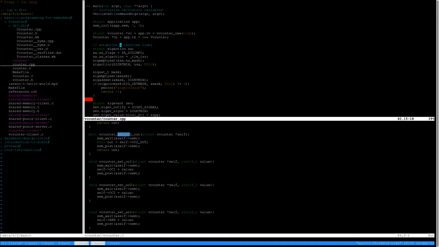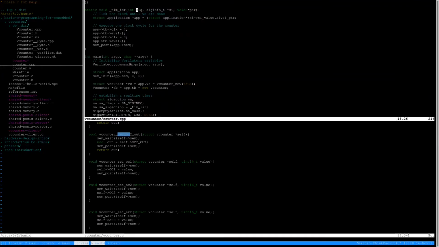The first thing I do is I create a sigaction. I define a signal action, and I set this to be the timer interrupt, which I have here. And this is a function that's going to be called as a signal. So when the timer expires, the signal will be sent to my application, and anything that's running in my application will be interrupted by the signal. So I want to keep this as short as possible, and I'm simply going to be using this to clock the hardware so that I get a steady rate of clock for the hardware. I could have used, for example, usleep to sleep for a number of microseconds to set the frequency of the clock, but that wouldn't be exact.